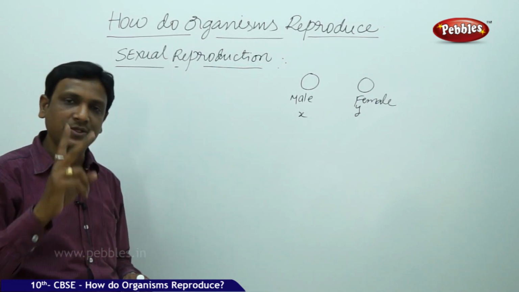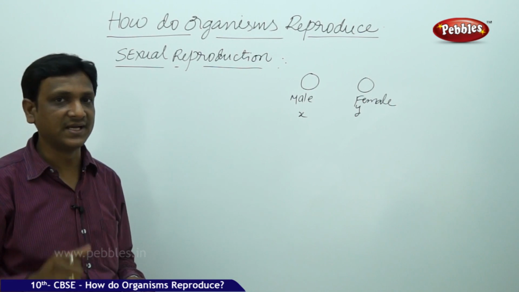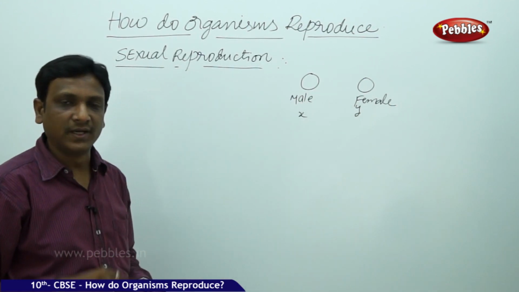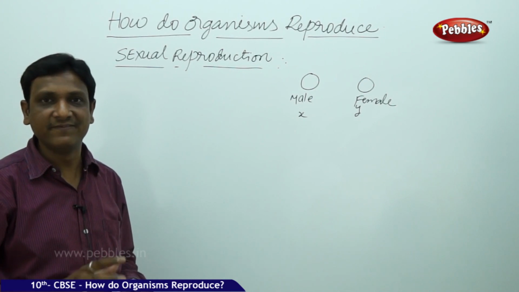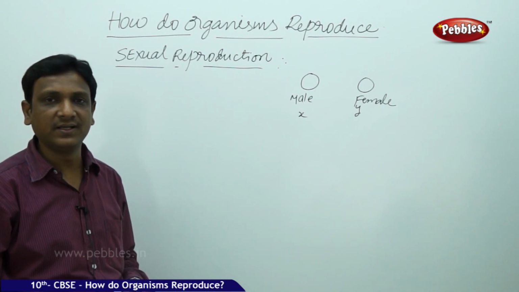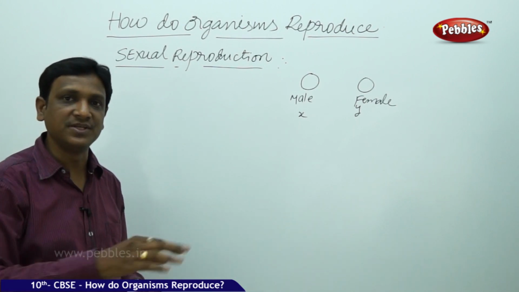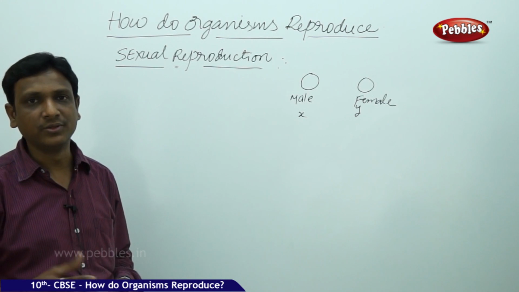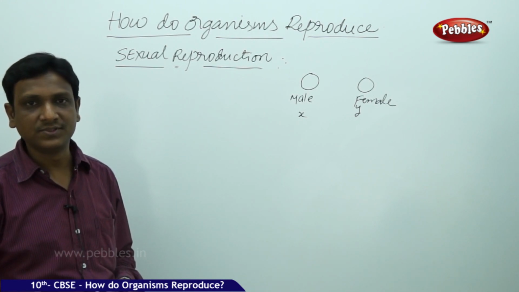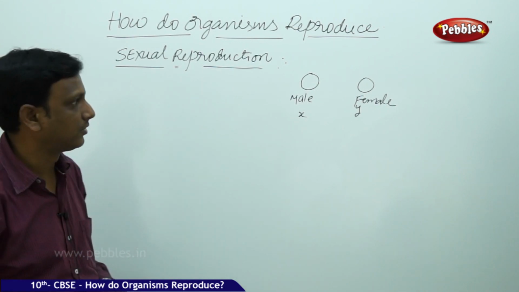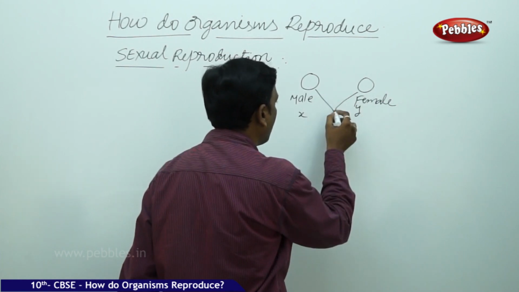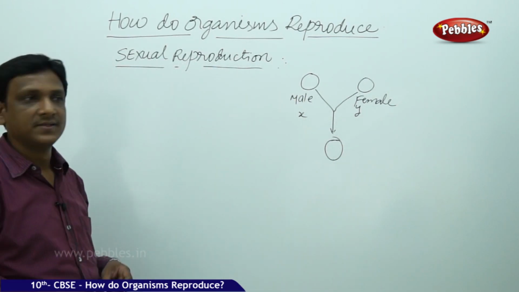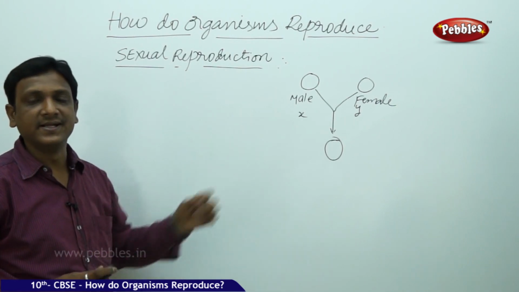So, sexual reproduction is possible by two organisms not of the same gender, two different genders, male, female. And also, sexual reproduction is not possible between various species. It is possible only between two organisms, one male and one female of the same species. Two organisms, one male and one female of the same species, can participate in sexual reproduction to produce a young one of their own kind. But how is this young one? Similar to the parents, but not identical.